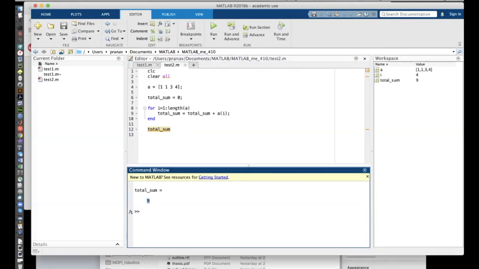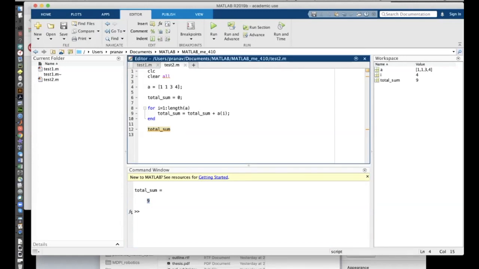Okay, so that's nice. You got 9, but what if you wanted to find the sum of, let's say, multiple arrays? So if I had A, then if I had B, make up something, 6, 5, 7, C, 10, 1, 5, 6, 7.